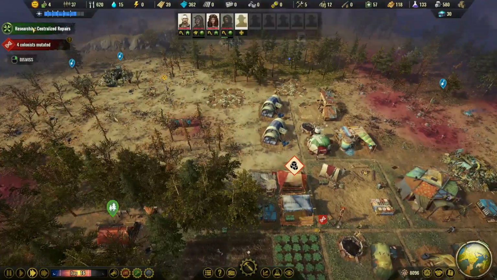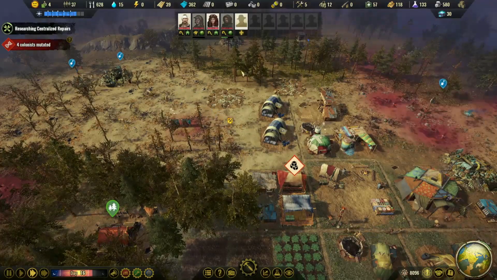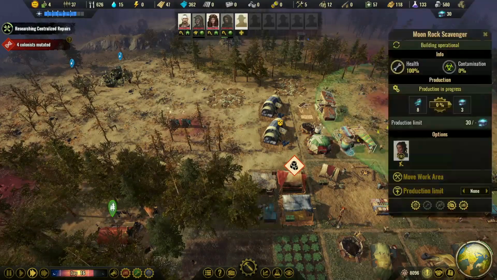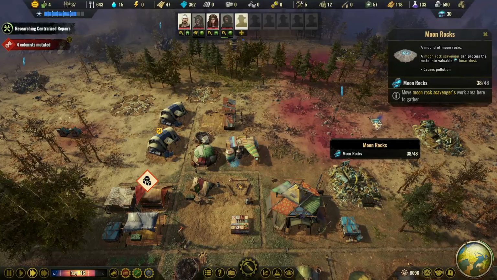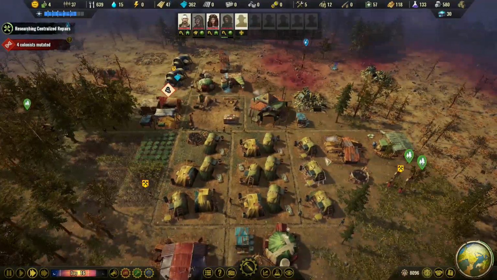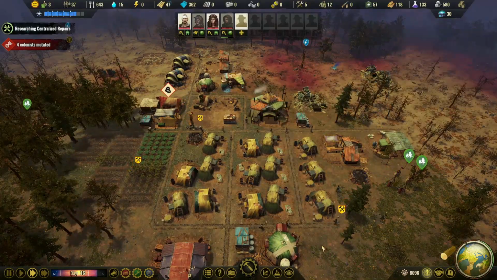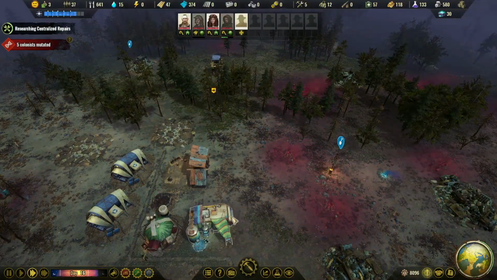Alright, we're now researching centralized repairs, which leads to a maintenance depot. And that's a building that has a zone in which it automatically repairs or decontaminates or stuff like that. That's really nice, so I want that. Ah, they're really gathering the moon rocks now. Interesting. I get an extra forester in there. So the forest will be filled up more quickly.